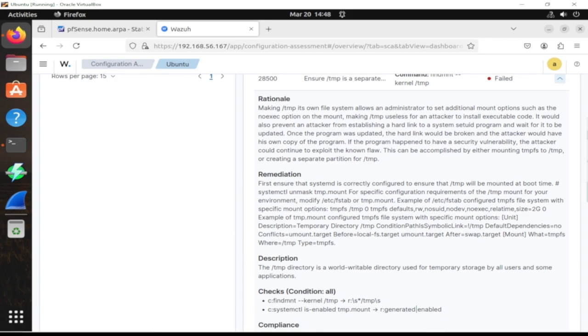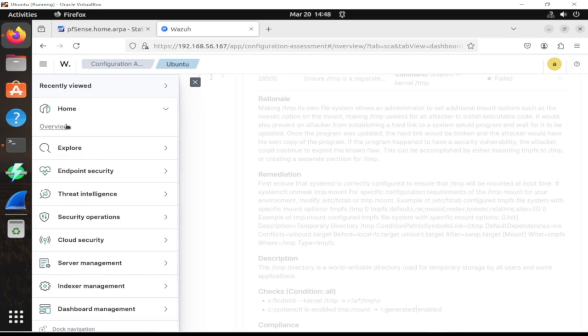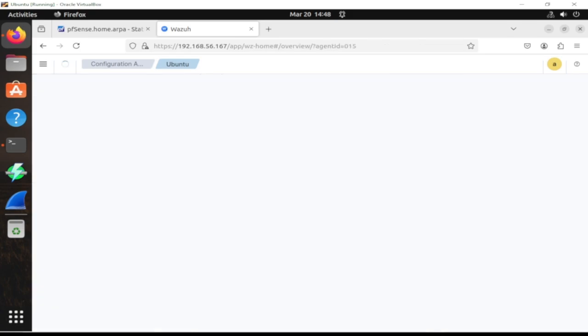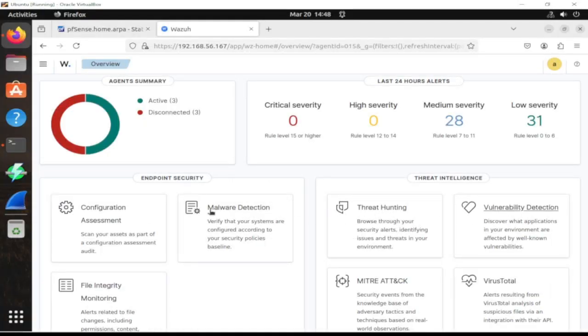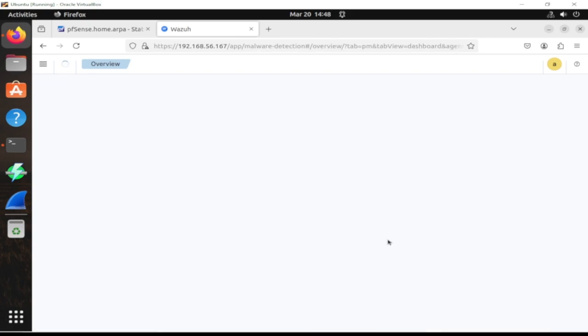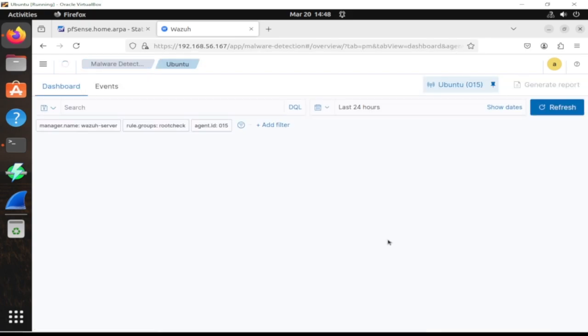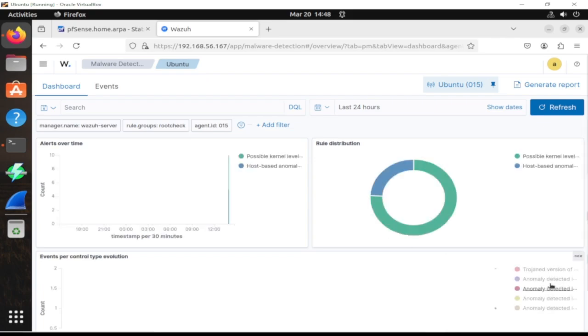All right. So the next thing, I think, is threat detection and response. Malware detection. This is where we can detect malware from. Let's see events.